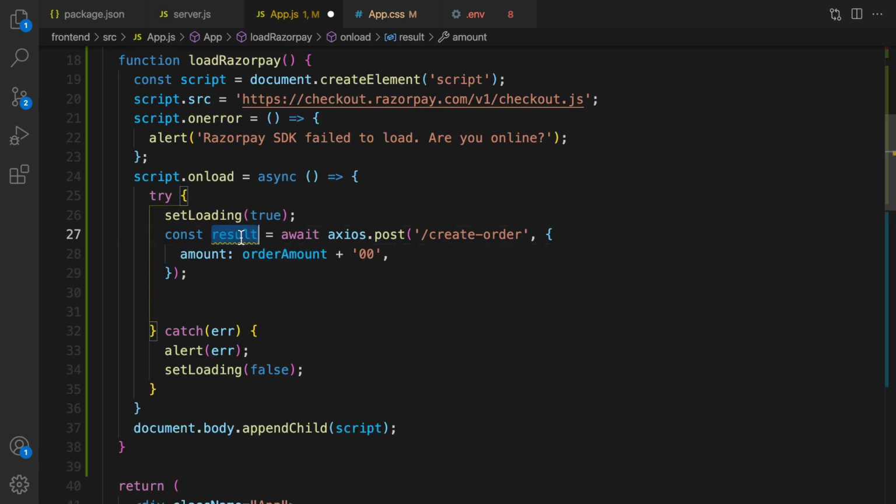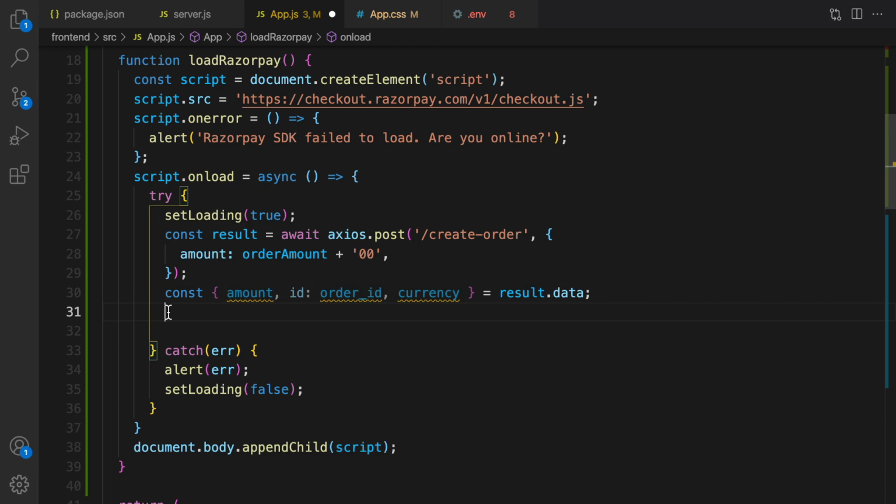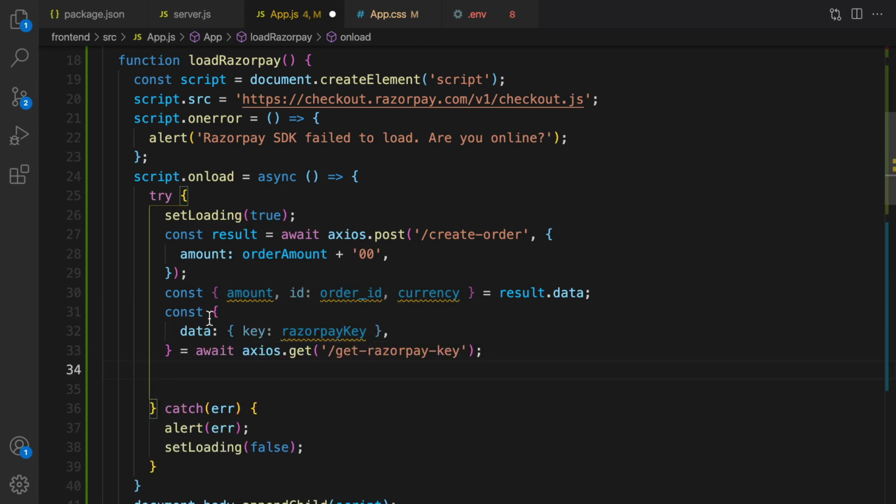So at this point, the result contains the order in Razorpay. What I'm gonna do here is get the data of order, including the amount, ID, and currency. And then I need to get the Razorpay key from the backend using this AJAX request.